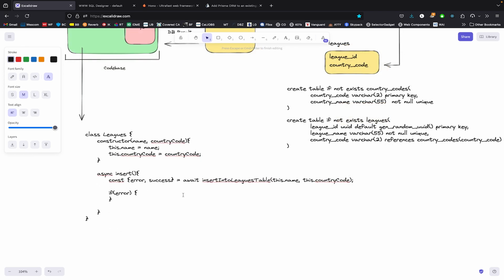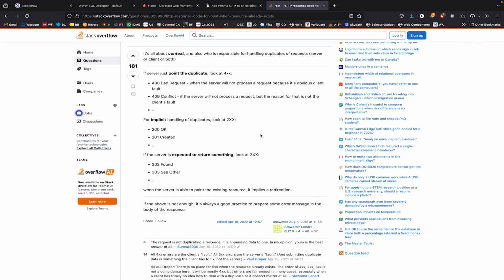And finally, we do a little bit of error handling. Okay, and then here we need to send back some sort of response to the user, letting them know. Maybe we can do something like this. Message: league exists, try again. And then we need to make sure to set the status code, which could be, I don't know, let me see. Okay, so here I just quickly Googled what would be the appropriate response to send back when a resource already exists in a database.